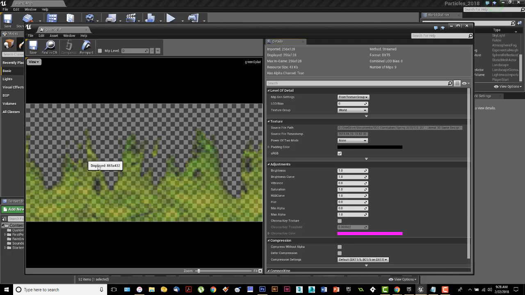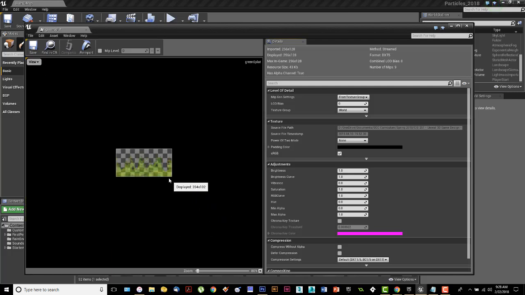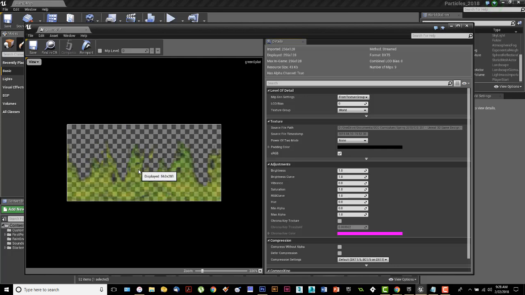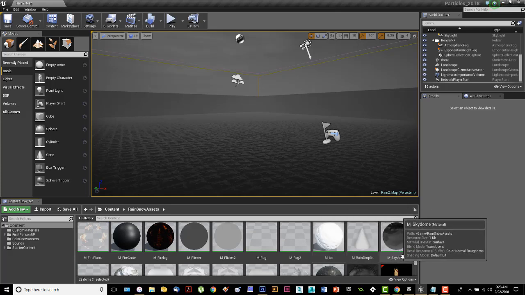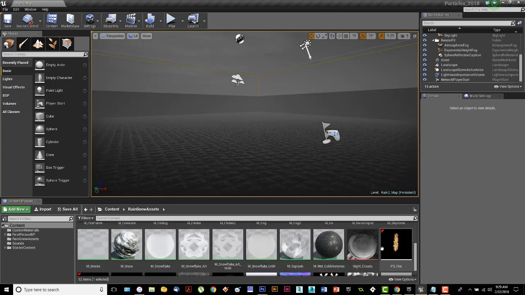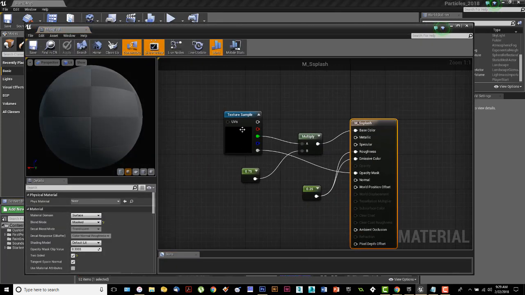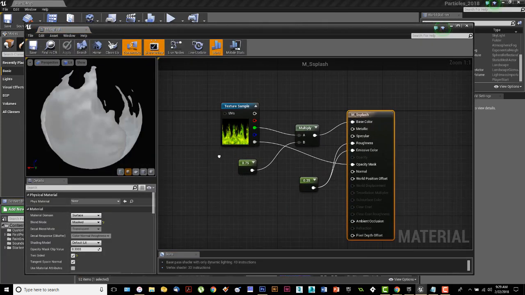So what I did is I went back to the old Unreal Engine and I pulled that image out, and I don't want it to be green. So what we have done in here is I've gone in and created a material that uses not the green part in here, but uses the green plate.